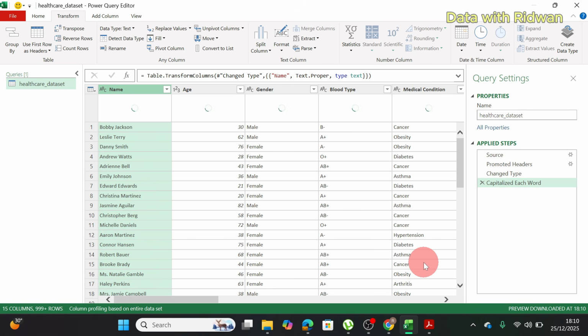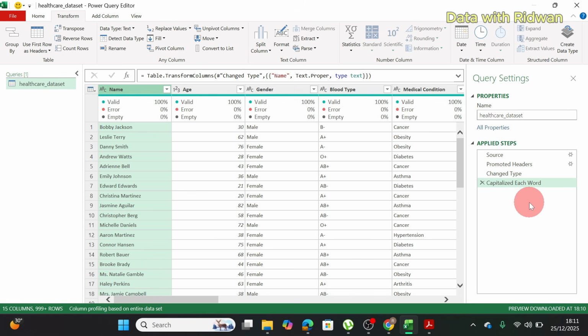The beauty of Power Query is that Power Query will monitor all your steps. So that means if you add new data for another year, you just add it in the source of this data set, and Power Query will help you apply all the cleaning and all the steps you've applied on this data set, and it automatically updates your dashboard. So that's the beauty of Power Query. It's used for automation. Now that's one thing we want to do.